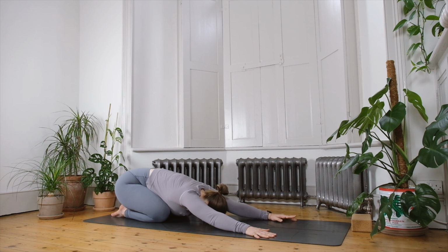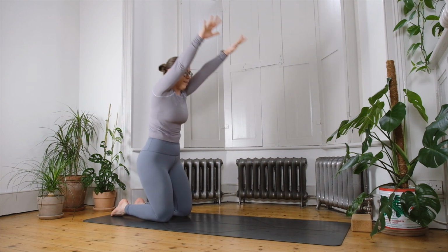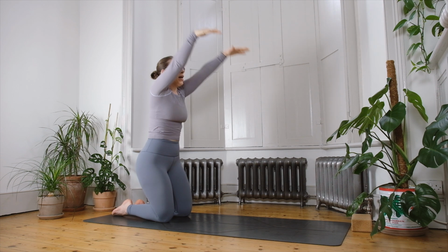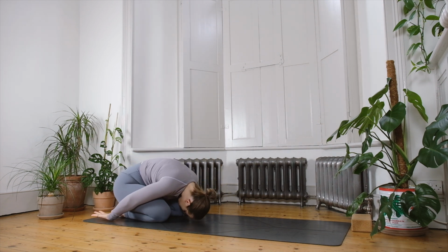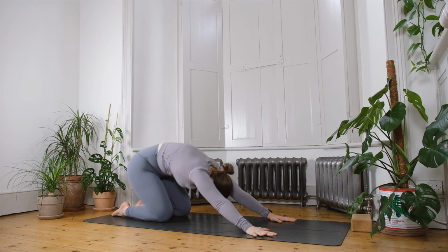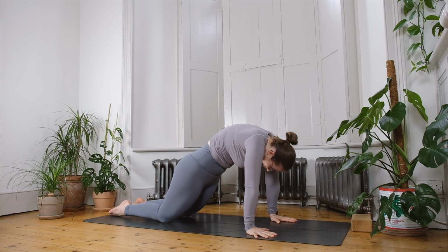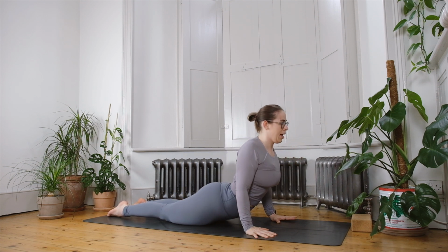Two more times here, moving with the breath. As you inhale, press your hips forward, lift your fingertips. Exhale, round the forehead towards the knees. Reach your fingertips back. Circle your hands all the way around in front of you. On your inhale, round the spine up towards the ceiling. Gently allow the hips to unfurl. Soften the elbows and let the shoulders roll back.